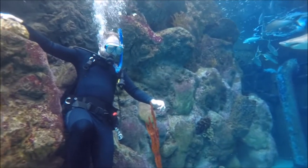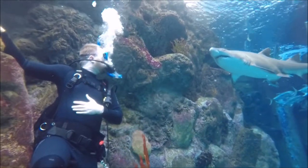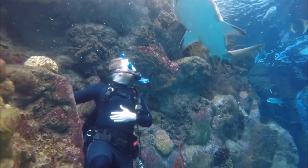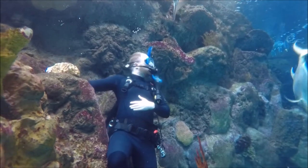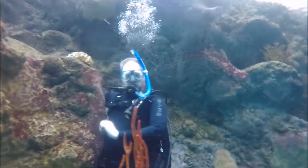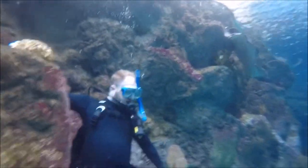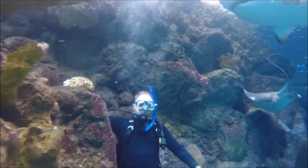So a few feet higher, there's the sharks. And you can tell the moment I see the shark coming right at me. I hold my breath, I bring my hand into my body, because I'm now scared that this 9-foot shark just came within 2 feet of me. And I can't believe it. My heart's beating. And so the sea life continues to circle around. The sharks actually sleep with half of their brain still active.